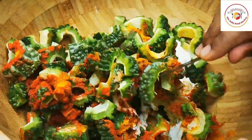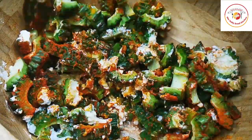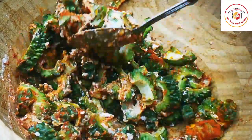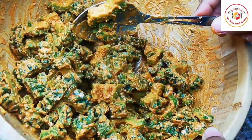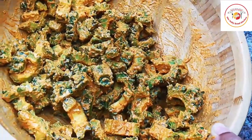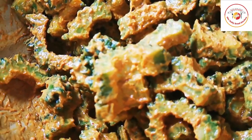When we mix everything together it marinates so well. The curd removes maximum bitterness — it preserves just a little of the bitter juice, and eating at least a little bitter juice is very important for our stomach. It kills bugs in the stomach and is very good for the eyes, skin, and fungal infections inside the body. Marination is done — let it rest for 15 to 20 minutes, or up to 30 minutes if you wish.